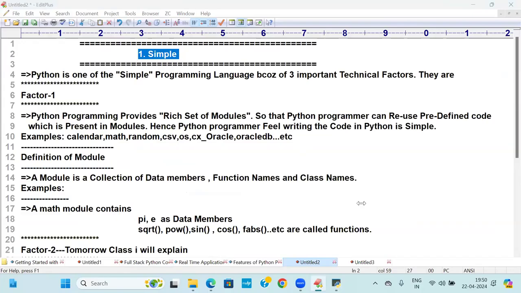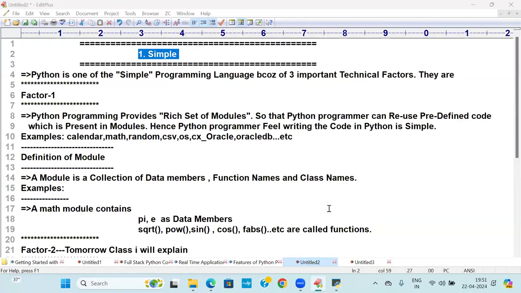Next student, Kushal. Sir, good evening, sir. Sir, when should I start DSA, parallel to this course or after completion, sir? Data structures and algorithms? Yes, sir. After completion of the Python course, you can start. Okay, sir. Thank you.